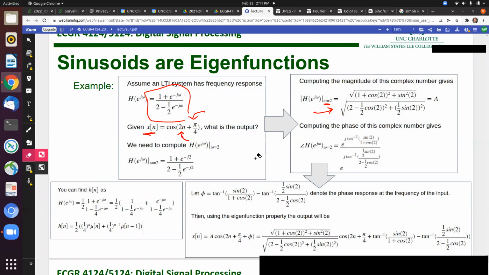And so when we look at that, the only thing that multiplies the n here is 2, and that is the frequency. So when we proceed to solve this eigenfunction problem, we need to find the magnitude response at omega equals 2, and the phase response at omega equals 2. This is just going through the algebraic procedure of calculating those values for this particular function. This is the function. If we want to calculate the magnitude, we multiply the numerator by its complex conjugate, evaluate it at 2, and we get this. And for the denominator, we get this.